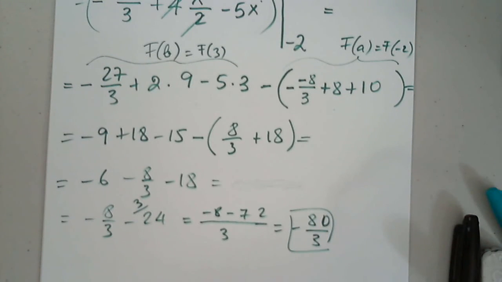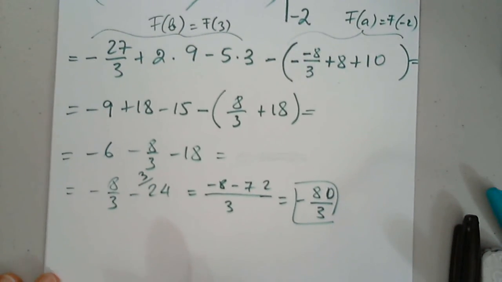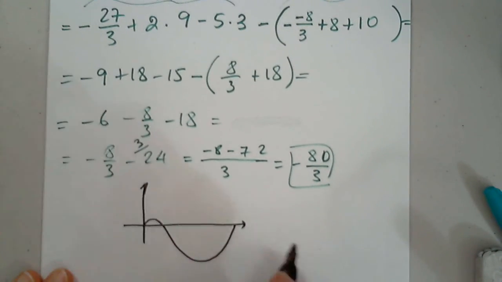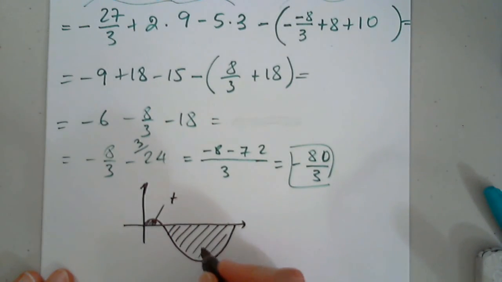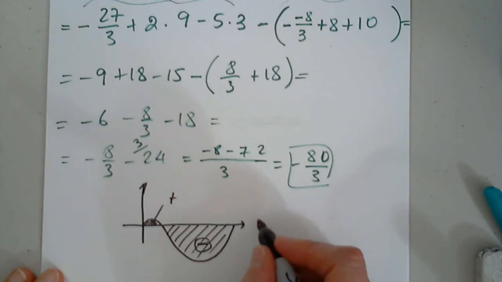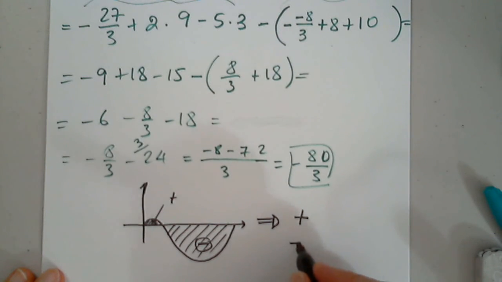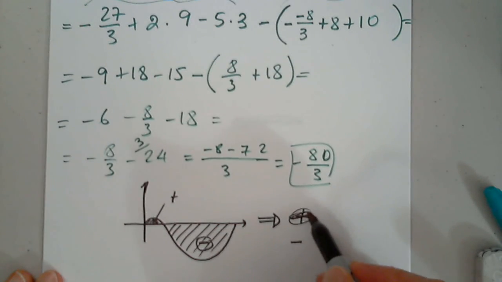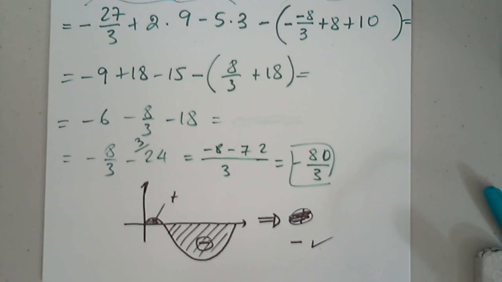You can say, wait a minute. Can an integral be negative? Yes. An area can be negative as well. So if I have, for example, this graph, and I want to determine this area, this will be a positive area, this will be a negative area. Do you think that this tiny positive with this big negative will result in a positive area or a negative area? Negative. Yes. It will definitely be a negative area, because the negative portion is bigger.